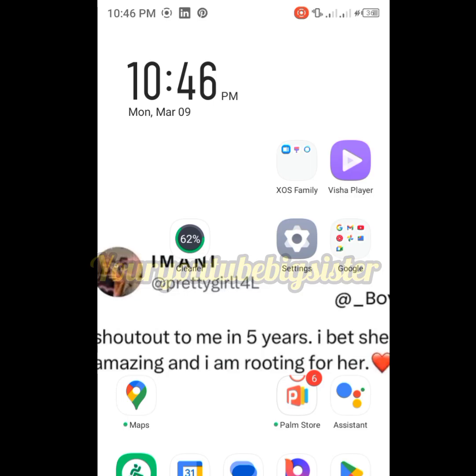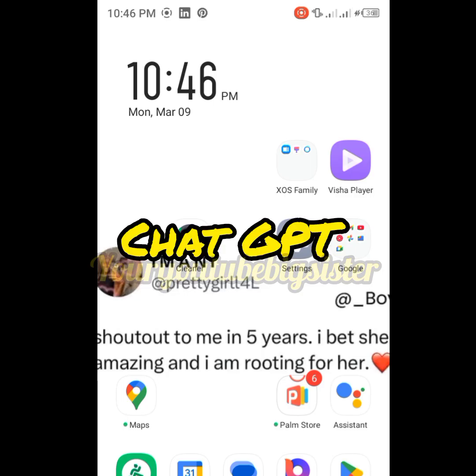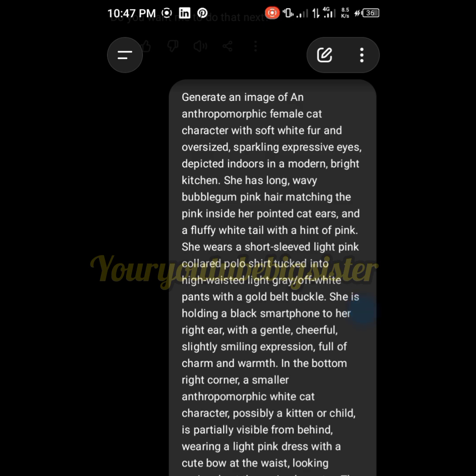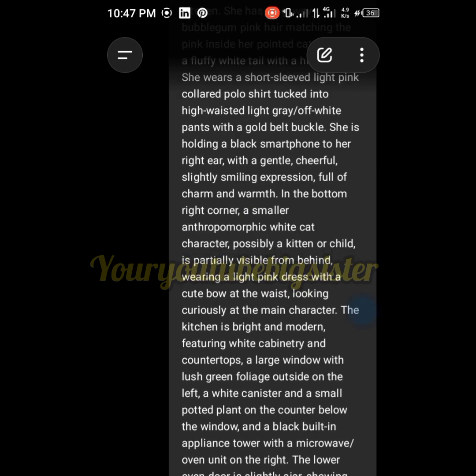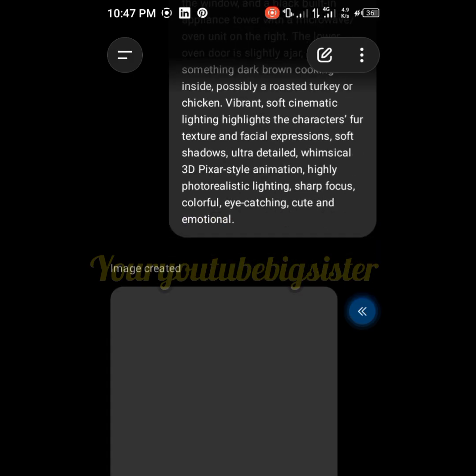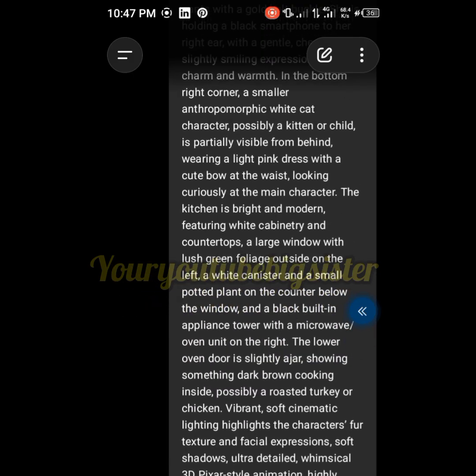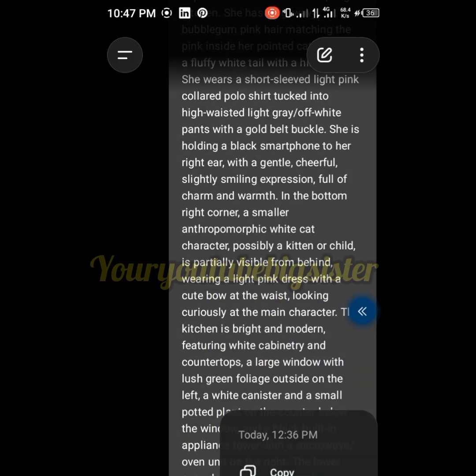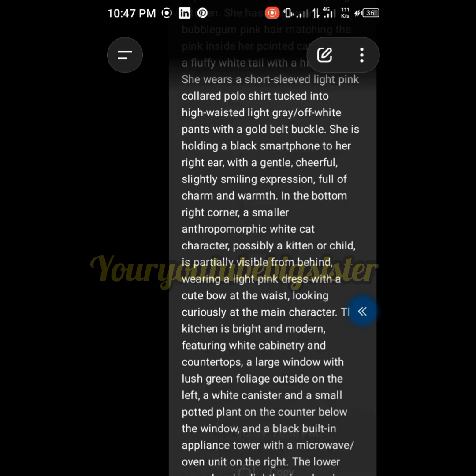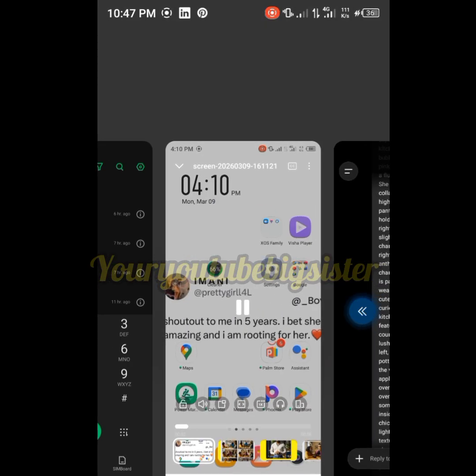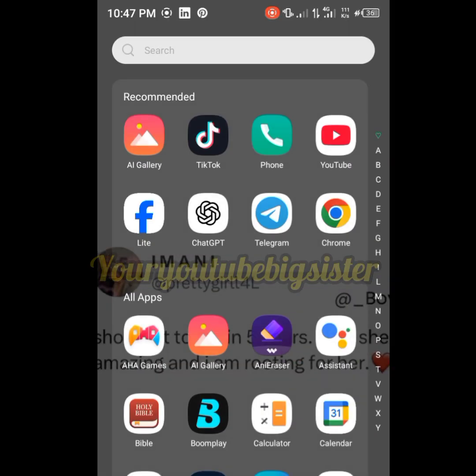So the first one is ChatGPT. I've pasted the prompt we generated in ChatGPT, and let's allow ChatGPT to generate it for us. As we wait, we copy the same prompt and go over to another image generation app.